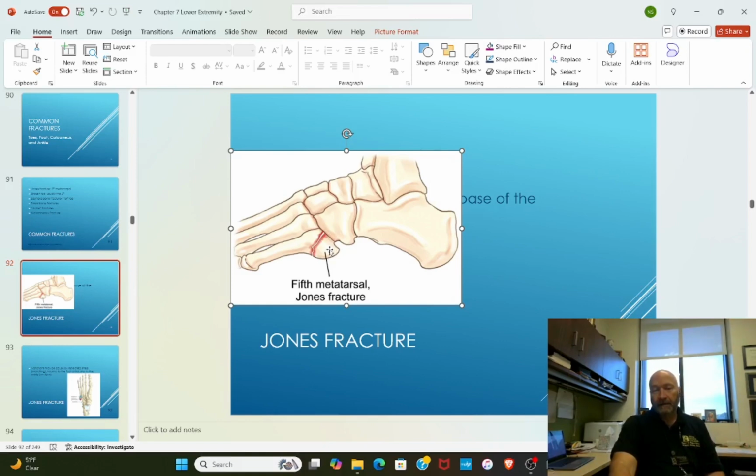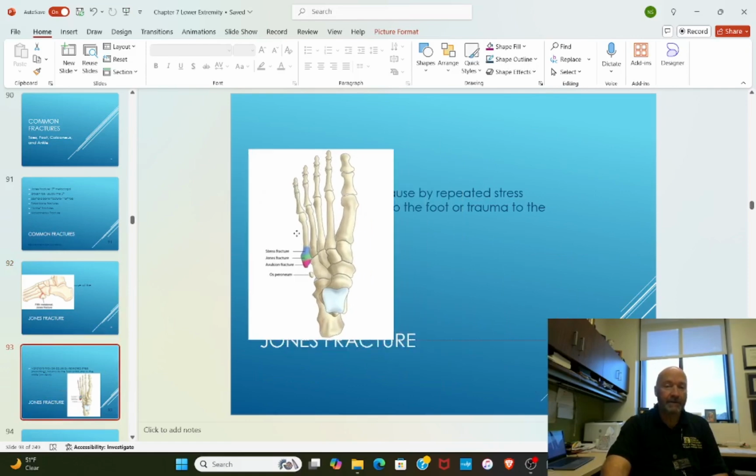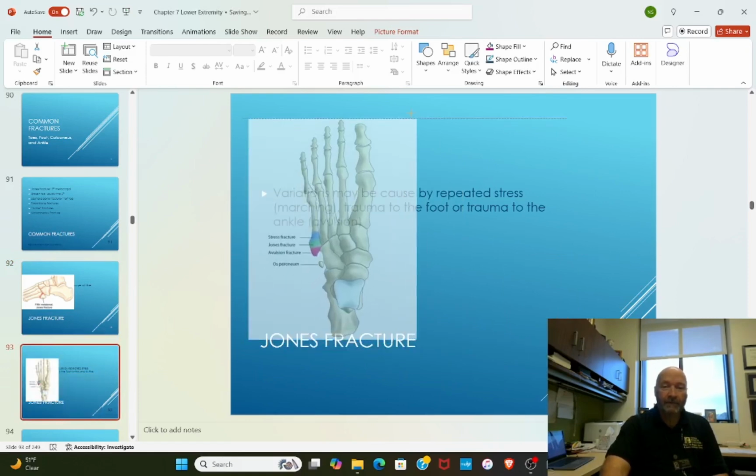And sometimes that occurs with foot injuries, but sometimes, in my experience, I've seen it probably more commonly all by itself being a fracture of the foot with ankle injuries. So sometimes you'll see that because of the ankle injury. And sometimes it may take a separate x-ray in order to visualize that, but sometimes you can actually see it on the ankle injury. So with the Jones fracture, you've got different levels of it.